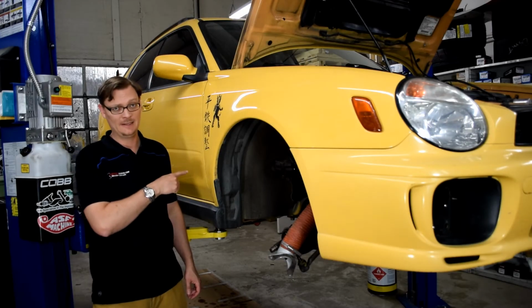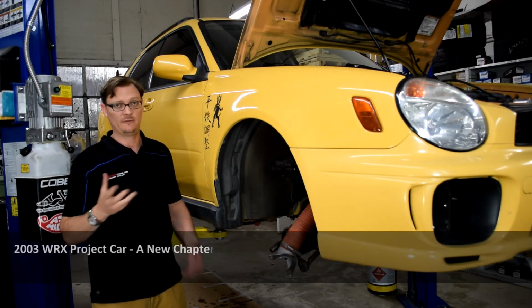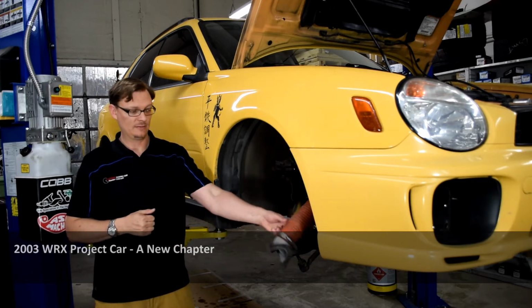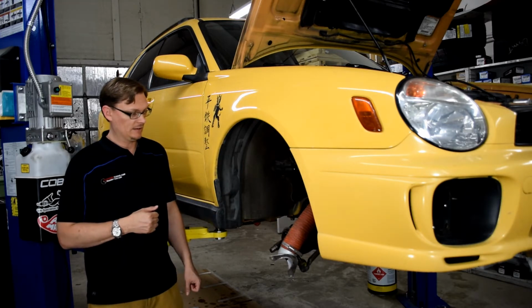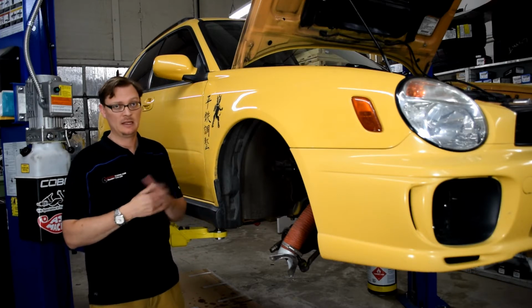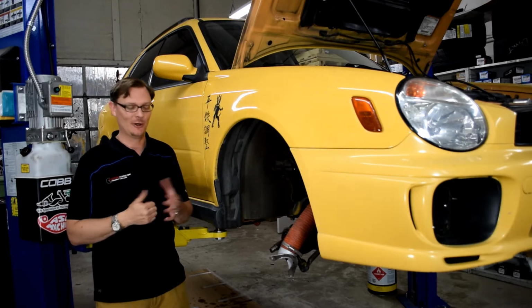Right, so beside me is a 2003 WRX wagon. If you've been starting to follow our YouTube channel, this is the same car that now has a 2.5 liter engine in it. We did the brake ducts install on this car. If you've been following us for a long time, going all the way back to 2006, this is our first project car. And this car is near and dear to my heart because it's actually my car.